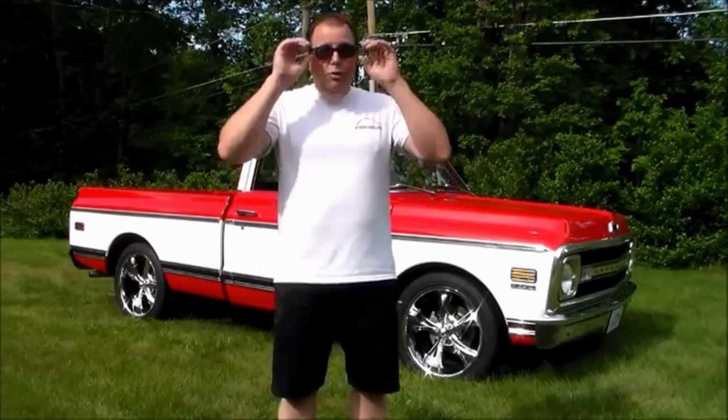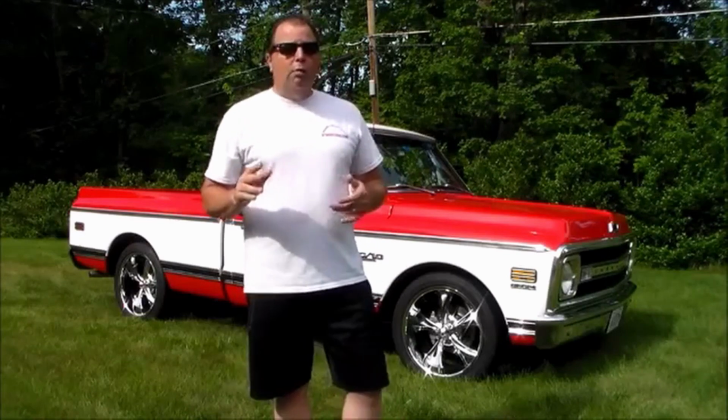Folks, the truck is everything it's supposed to be. Every nut, bolt, washer, gasket, everything has been personally hand-tuned by myself. It was done for my own personal vehicle. I'm going to sell it so I can do another project. All the bugs have been worked out of it. There's no problems. Everything works. You'll totally not be disappointed when you see this truck. People see the truck and they just freak about the truck.